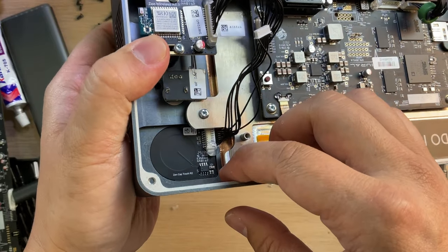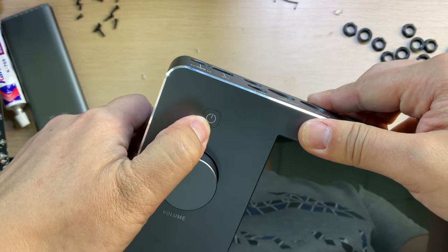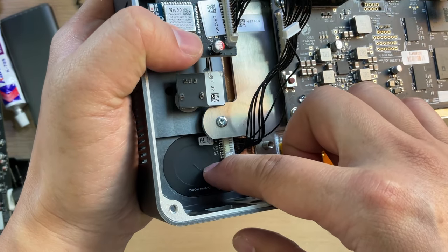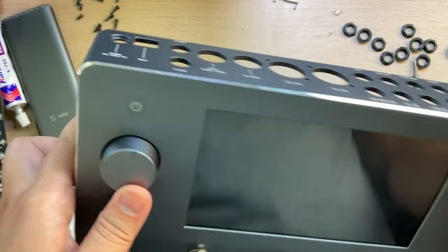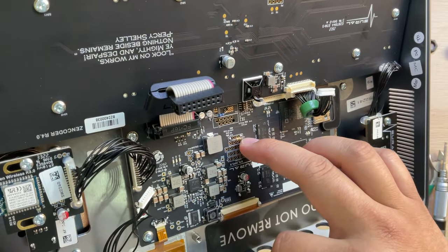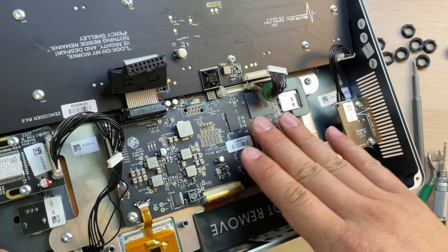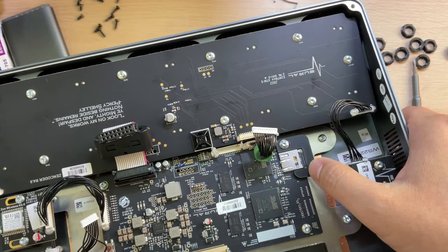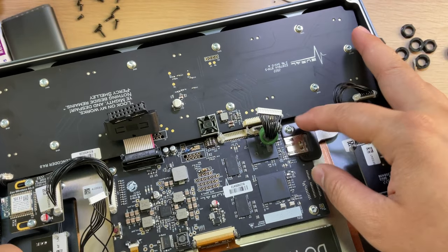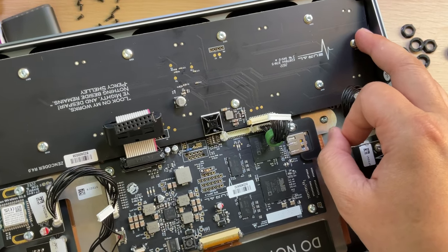Here is another interesting thing. It's a touch switch, and actually it's for the power, and here is a dedicated circuit for this touchpad sense, and this volume knob. There is the encoder board. These two resistors are amazing. The old-fashioned resistors look like they should not be on this board. And here we see there is an SD card. They made a special secure to avoid the card just slipping out.